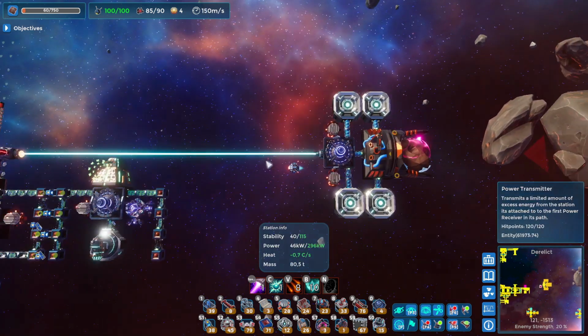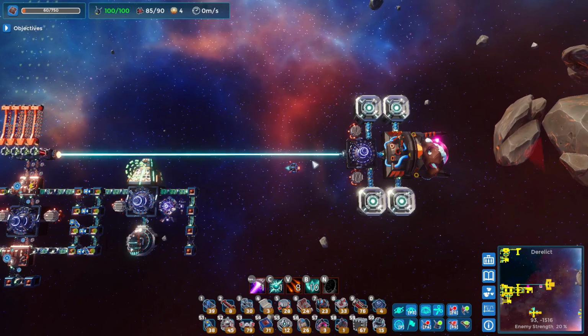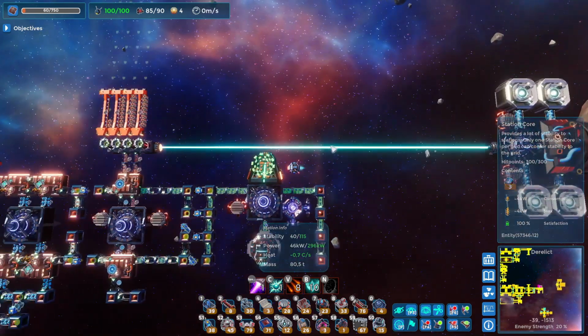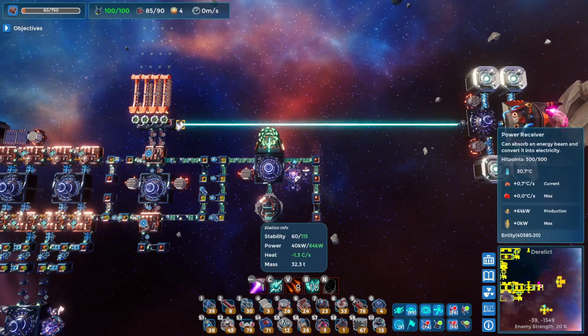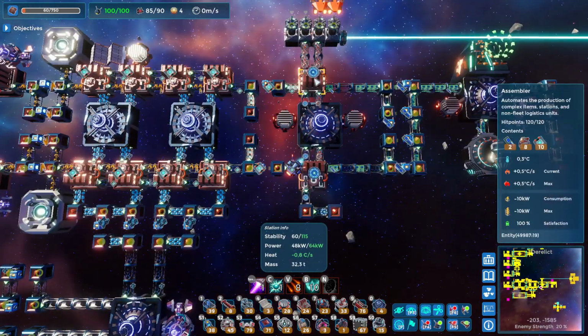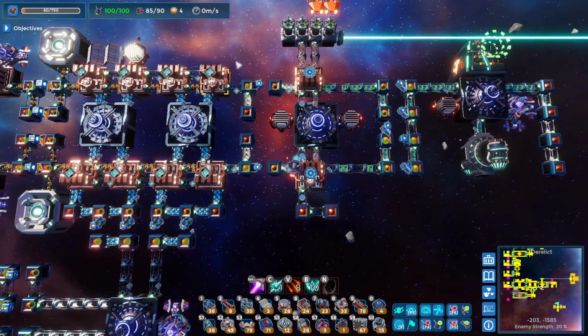And I use the power transmitter. These have a huge range that will just connect. I'm not actually sure they have a maximum range. They probably do, but it's really long at least. So you can see I actually connected that up to a station over here. This station in particular is actually already producing the singularity matrix. I think that's what it's called, singularity fields, apologies.